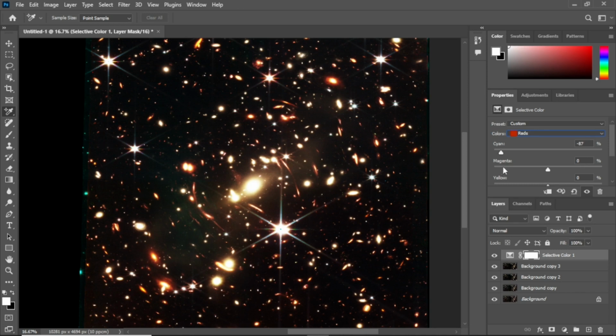It's okay. You might want to check on magenta if that has any effect. Look at just one of the stars. Does it have any effect on it?